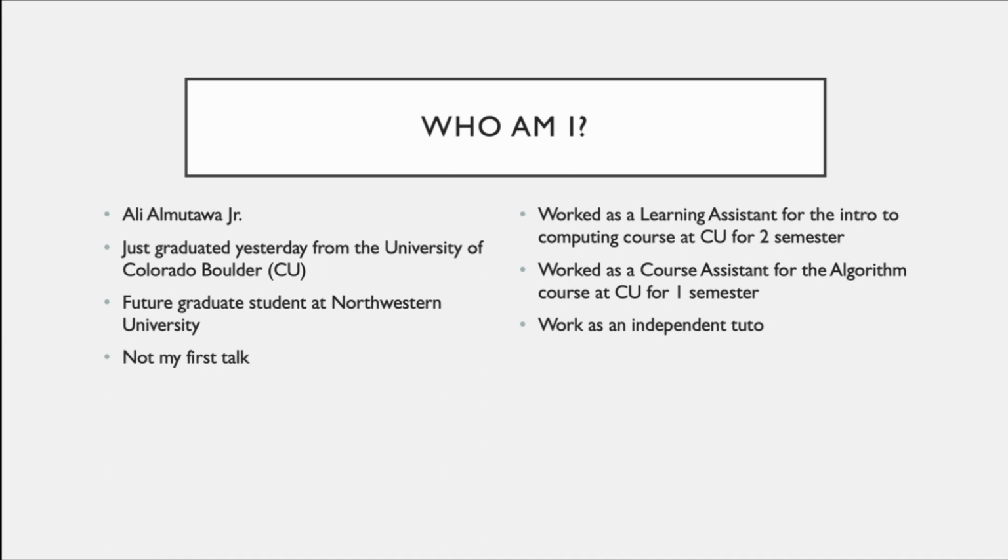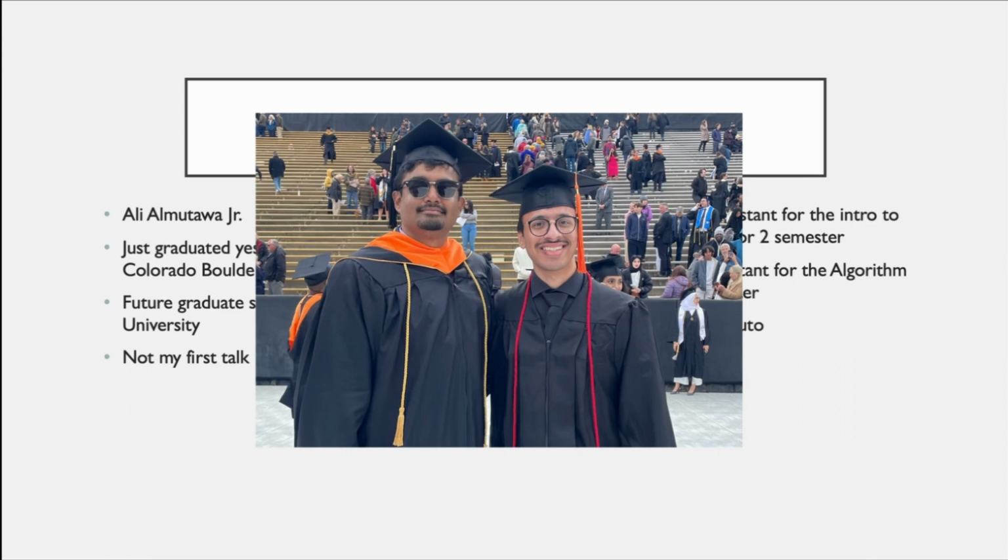I worked as a learning assistant for the intro course at my school for 2 semesters and one semester for algorithms as a course assistant. This is a picture of me today with one of my favorite instructors. Fun fact, he was my teaching assistant for algorithms when I took it. 2 semesters after, he ended up teaching it, and I was his course assistant. So that's kind of funny. And then he got his master's today, and I got my bachelor today. So it's fun stuff.